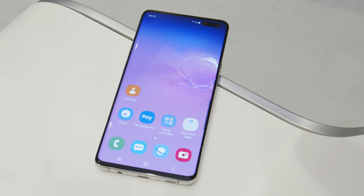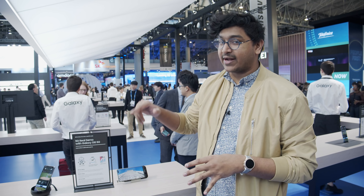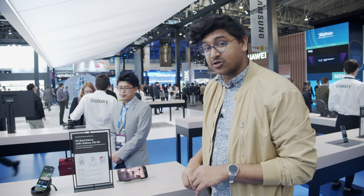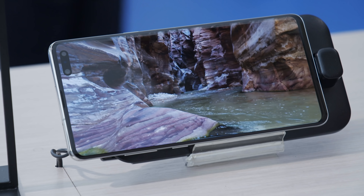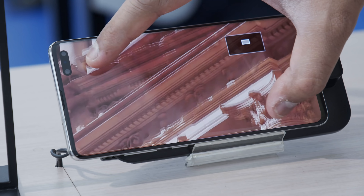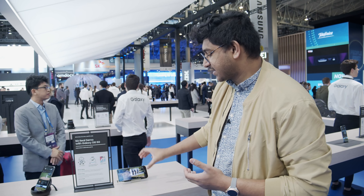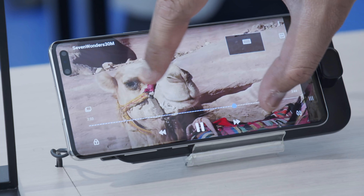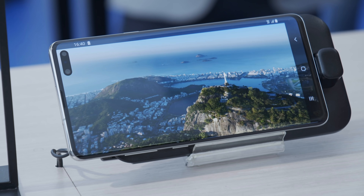These two Samsung Galaxy S10 5G devices are just about the only 5G phones here connected to a live 5G network being operated in another hall at MWC in Barcelona. This phone right here is doing a 4K stream — you can see there's basically no latency. This is a controlled demo so there's only so much we know, but this is a 4K stream that looks pretty good, and one thing to note is you can zoom in on the image and the stunning detail is super impressive.